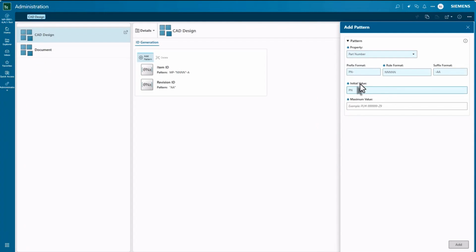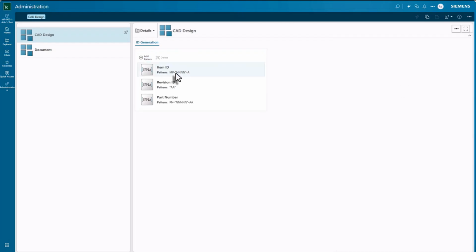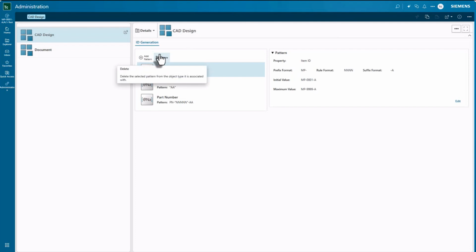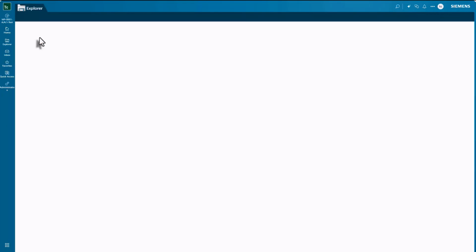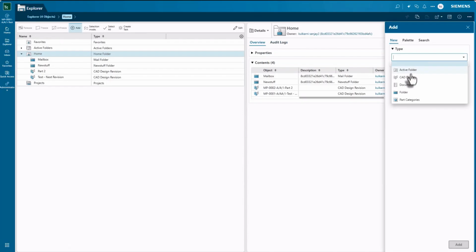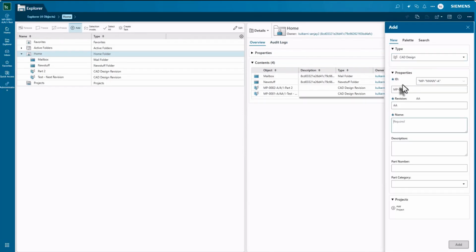For the part number, you can use your internal part numbering scheme, and for the part number property also you can define the rule format with the initial value and the final value, and the same gets applied whenever you create a new item ID. And in this case, you can have multiple patterns, and you can delete the existing pattern. So in this case, we have created multiple patterns.